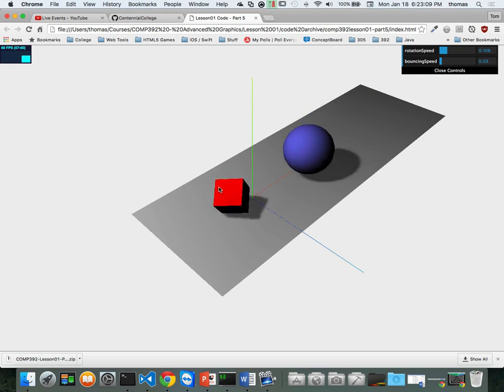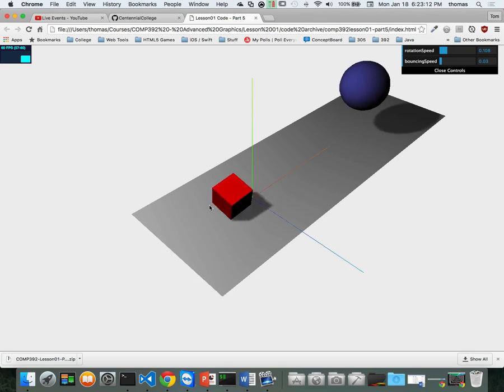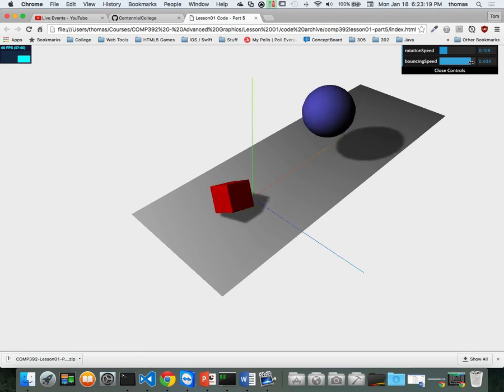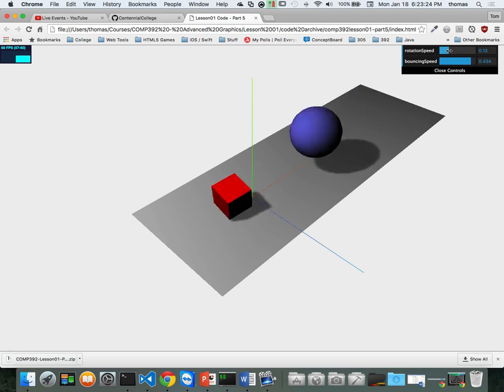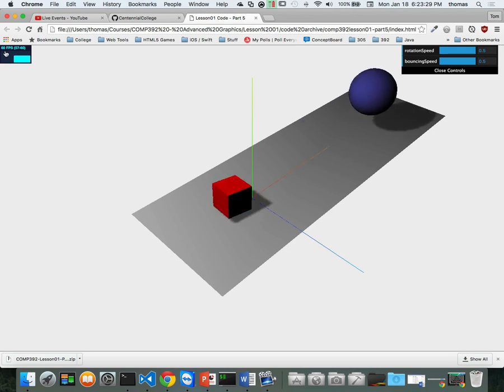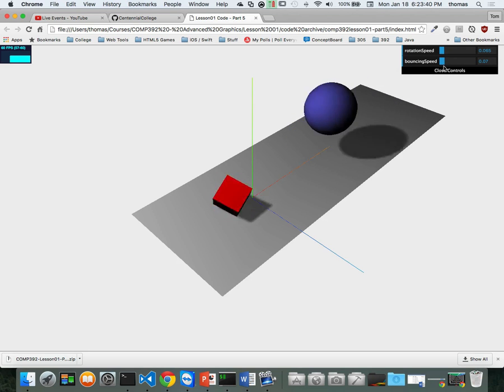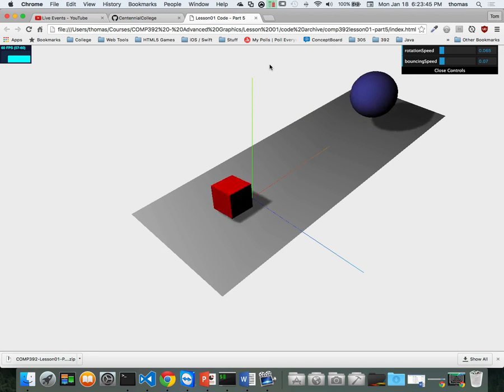We have to figure out a method to solve the problem, so it rotates completely over and over again, right? That's one. The other thing is I can increase the bouncing speed, and keep increasing it forever. And you're still going to see that from a frames per second perspective, we're pretty darn good. If I even increase the rotation to its max, I'm still not losing any frames here. I'm not dropping any frames locally, which is kind of cool, taking into account that we're using a WebGL renderer for this bouncing ball. So this is the final result we're going to talk about next day, and we're also going to talk about assignment 1.